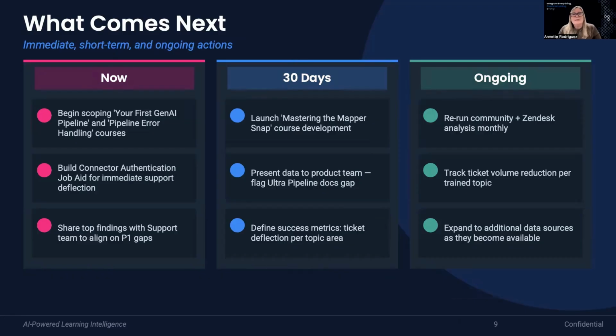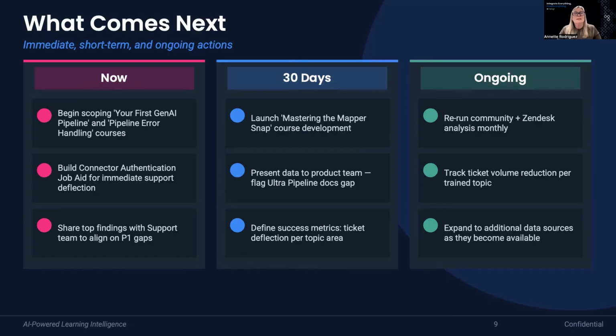Another exciting piece of this puzzle is that the AI-powered learning intelligence skill is now available for others across SnapLogic to use. We can continue to monitor these trends, identify the emerging learning gaps, and validate priorities with real customer data. The goal isn't simply to build more training.